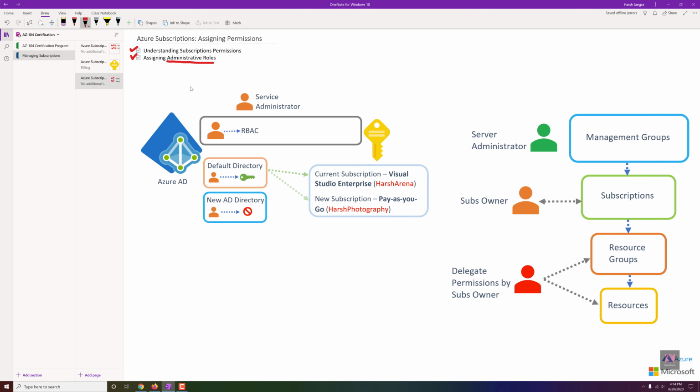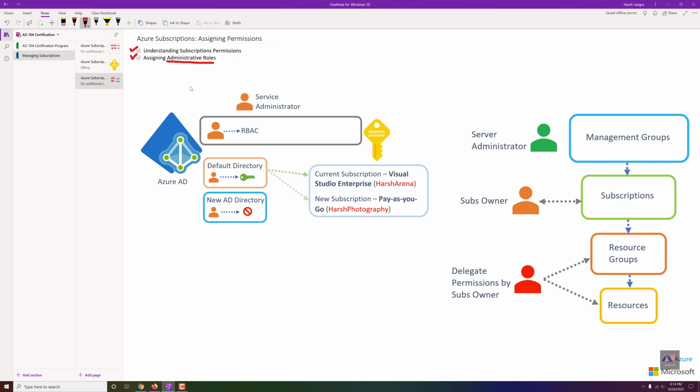So guys, basically in Azure, the person who has every single access to whatever resources are running inside the Azure subscriptions, with all kinds of permissions and access, must be a service administrator, or you can say server administrator.